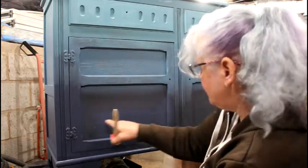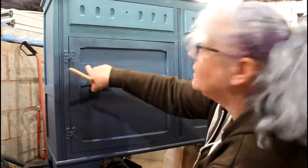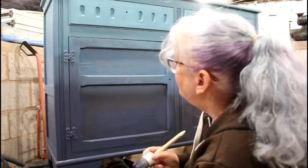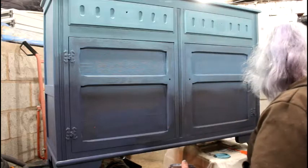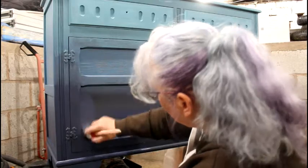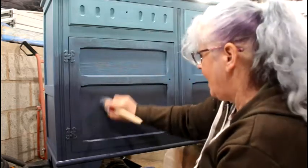There was quite a bit of damage on this door, and there's a little bit up there as well, which isn't brilliant, but there's not a great deal I can do about that. I have filled it in a bit, but it all adds to the character.